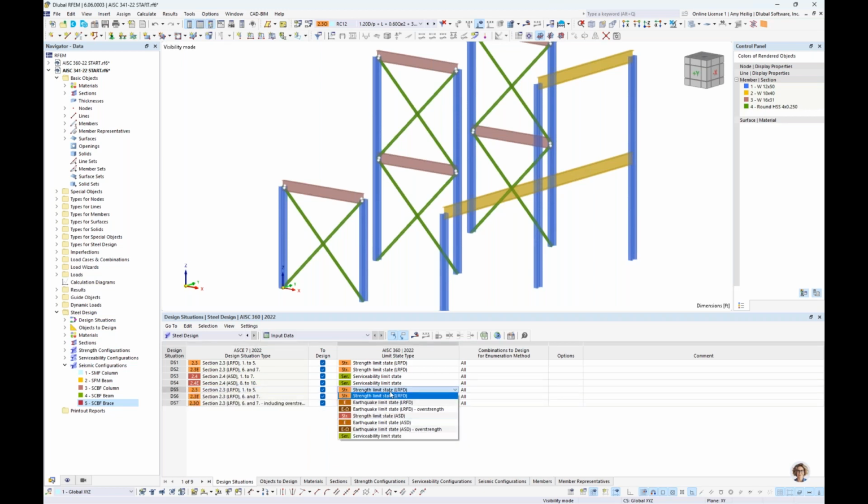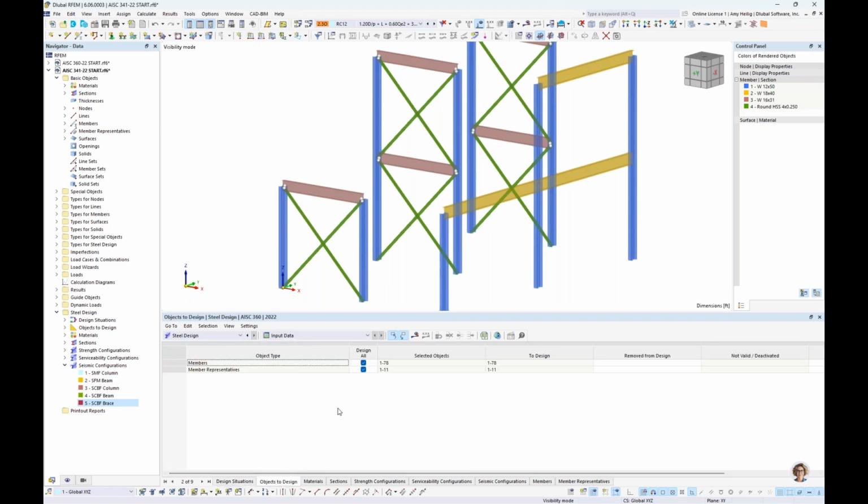So we will use our drop-down box here to select LRFD for our earthquake limit state for the first two. And then you'll notice that the last design situation that includes overstrength, we're going to choose the earthquake limit state LRFD, but also for overstrength here. So now the relevant limit states have been assigned to each design situation.